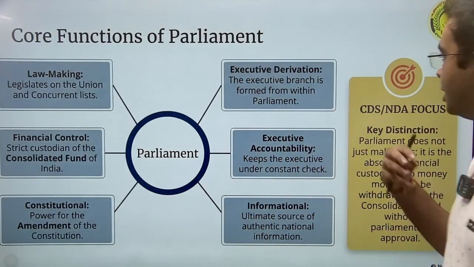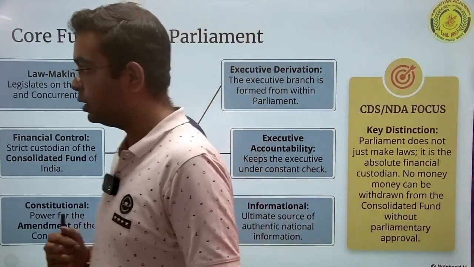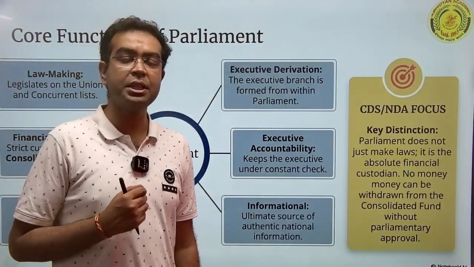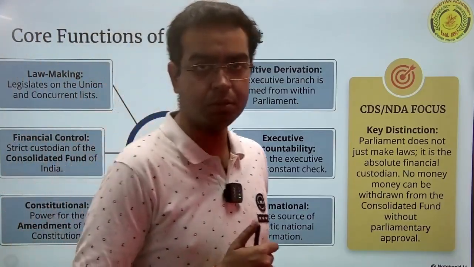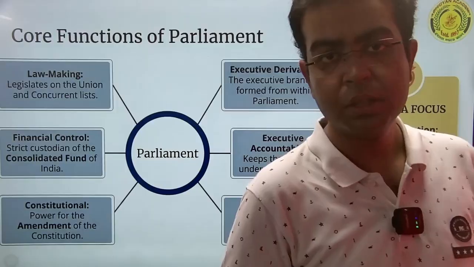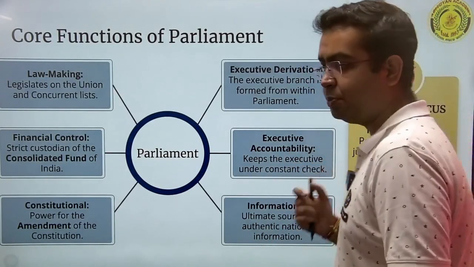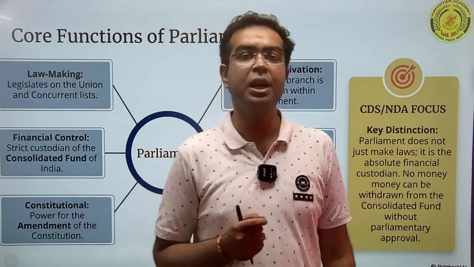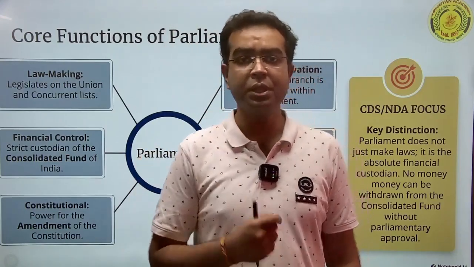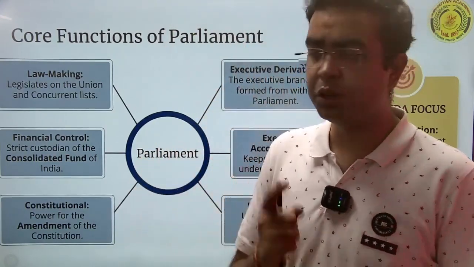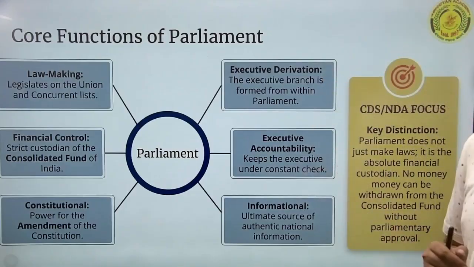The executive of our country is also derived from the Parliament. What is the executive? The executive consists of the Prime Minister, the President, the leader of the opposition. All these people are derived from the Parliament, because when does someone become a prime minister? A person becomes a prime minister only after he is elected to the Parliament of India, right?